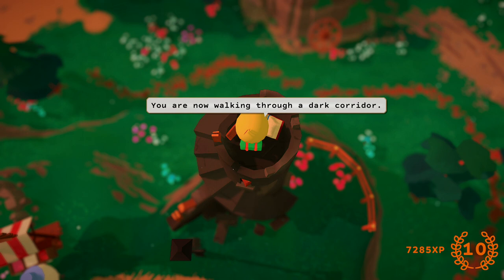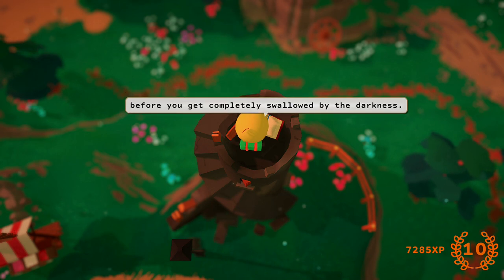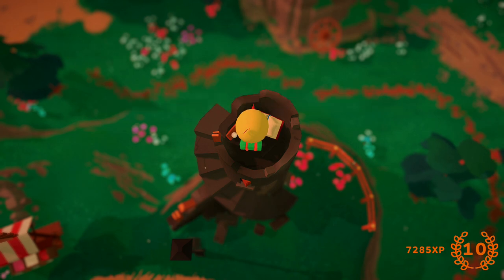You are now walking through a dark corridor. But your torch gets dimmer and dimmer. You realize you quickly need a replacement. Before you get completely swallowed by the darkness. A replacement for my torch? Let's explore the surrounding to find something.